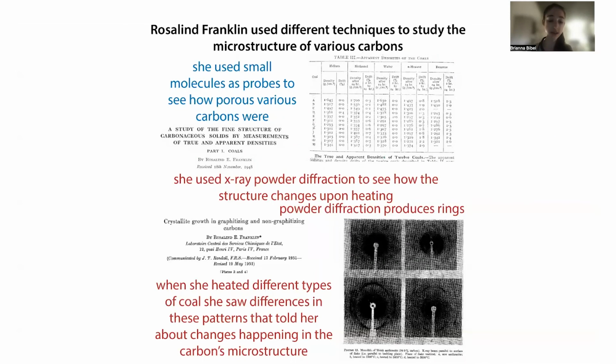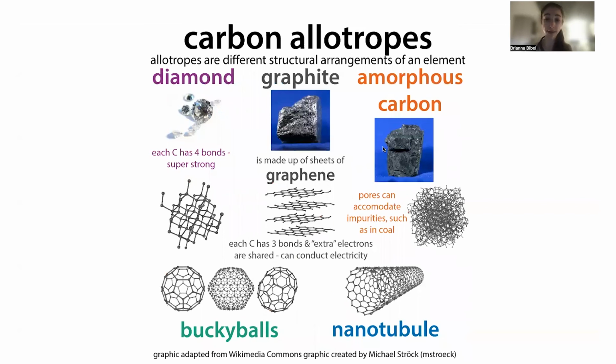And so remember, coal is amorphous carbon. So it's shapeless, or at least it has no defined shape. It has no defined structure. Whereas when we talk about diamond and graphite, buckyballs and nanotubes and stuff, they all have defined structures. And these are all different allotropes of carbon, which basically an allotrope is just a different structural arrangement of an element. In this case, our element is carbon. You can hook it up in different ways. Hook it up with 4 bonds, which is the maximum for carbon, so you get this maximum sturdiness.